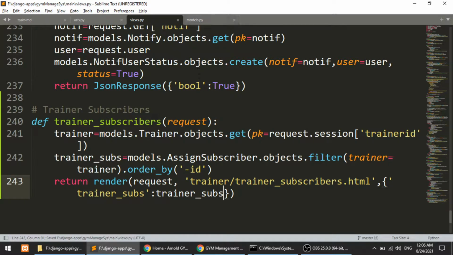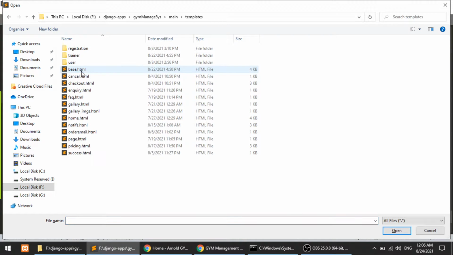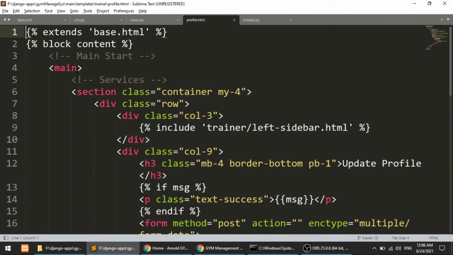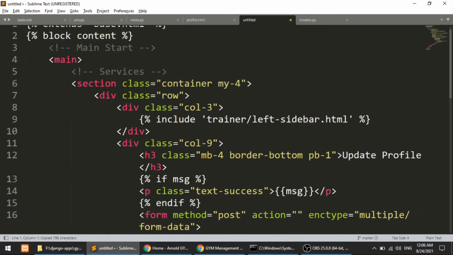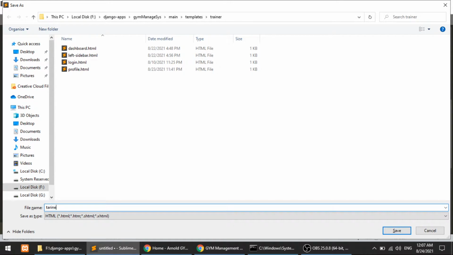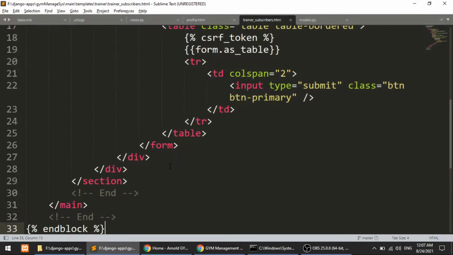I'll open templates, and here we have trainer, and in this I will open profile, copy this and paste it here. I'll name it trainer subscribers.html.